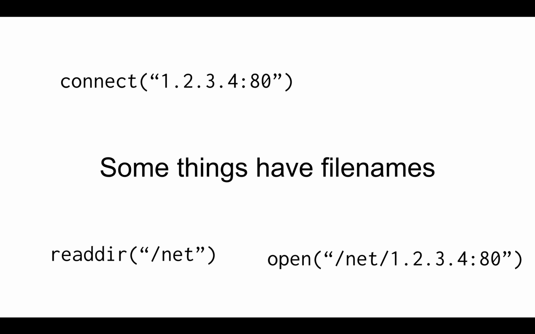But what I'm saying is that it doesn't make sense. So network sockets are a file, but they do not have a file name in the file system, because that doesn't really make sense. For a lot of other things, it does. Not least from a discovery point of view of the various files that I could open.